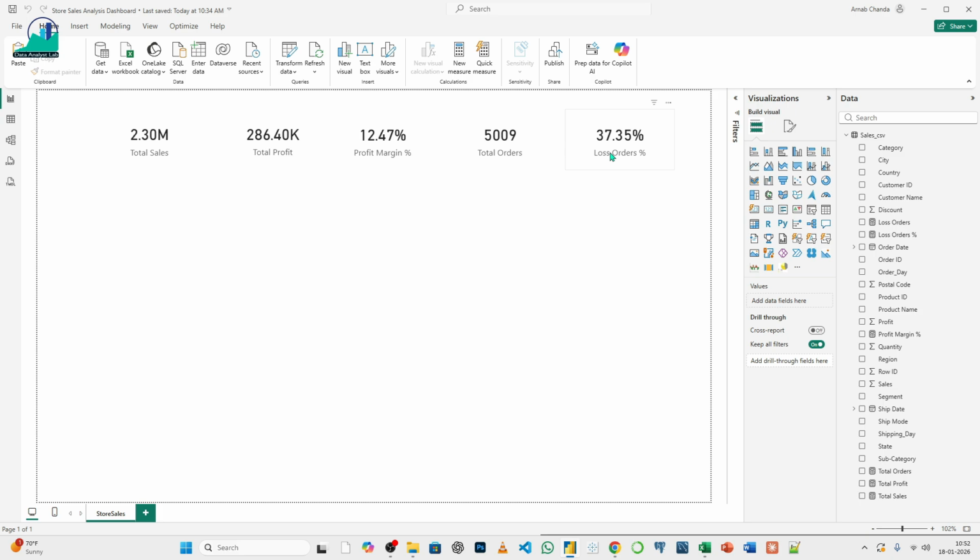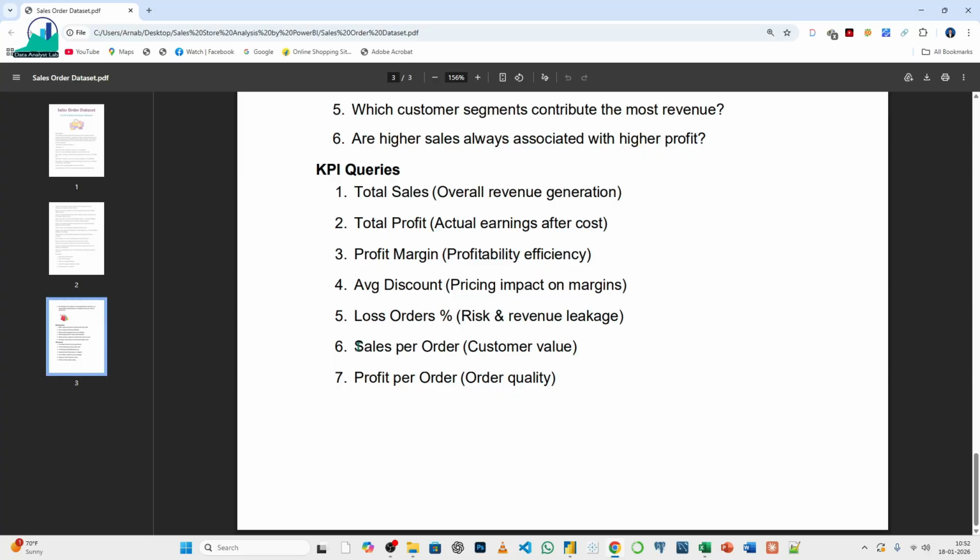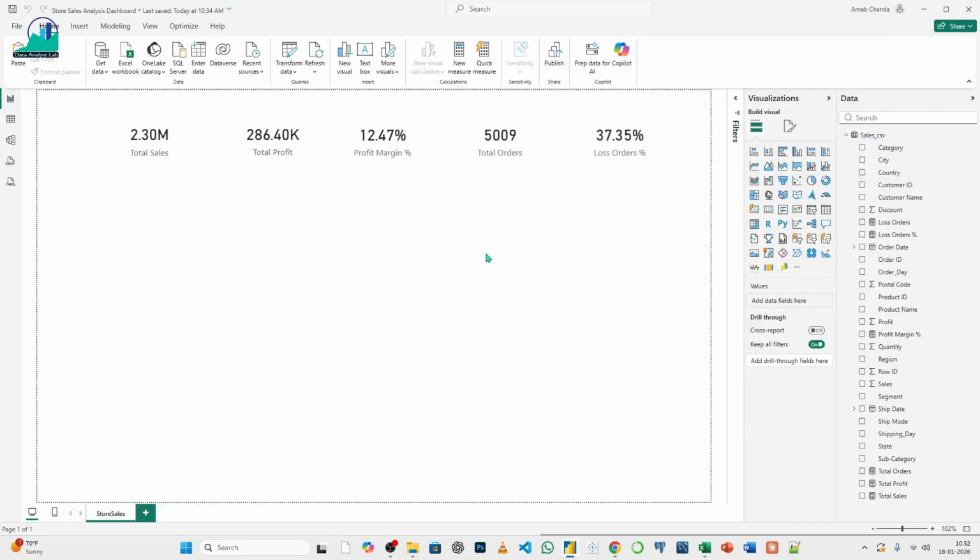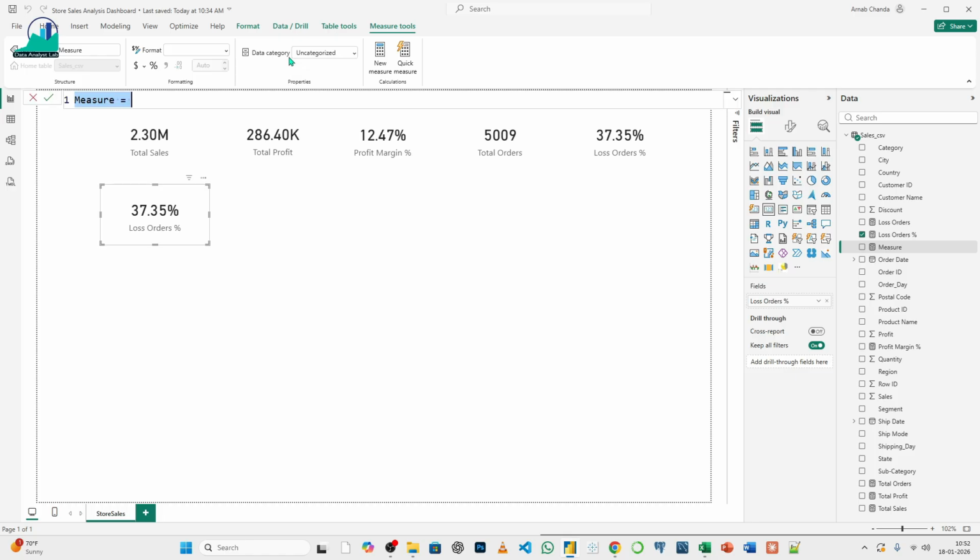Sales per order. The next point is sales per order, and this is the customer value. Now, once again, copy and paste. We create a new measure column, name it sales per order.